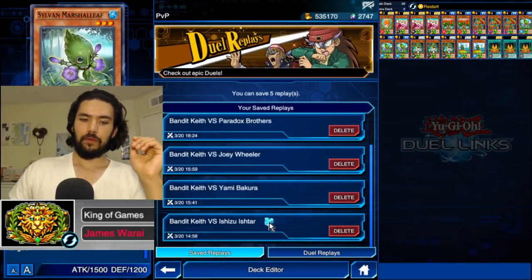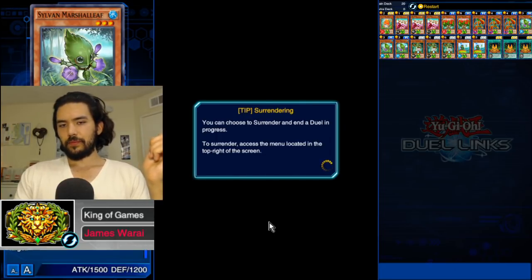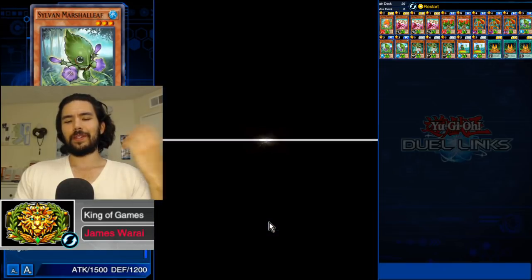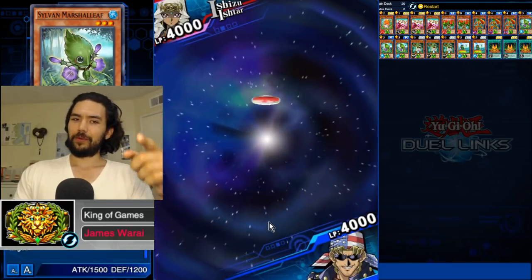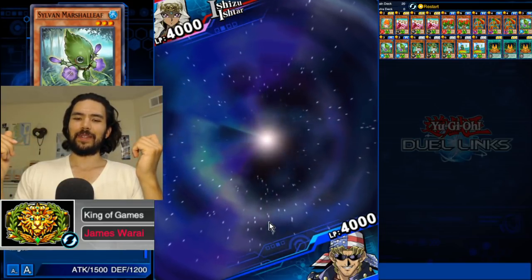Replays. Alright. First one is against Ishtar Ishizu. Because Sylvans are frustrating when your flip monster mills all of those good cards that help you out, like your Martial Leaf, it's very gratifying. But when that doesn't happen, it's intensely irritating.